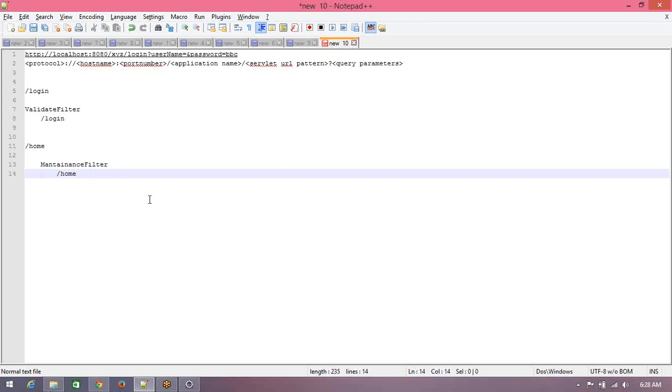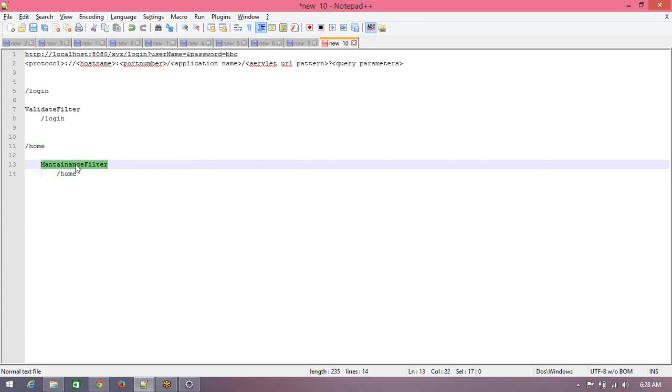I will design my website like this: maintenance filter, then home. So what will this maintenance filter do? It won't do anything.